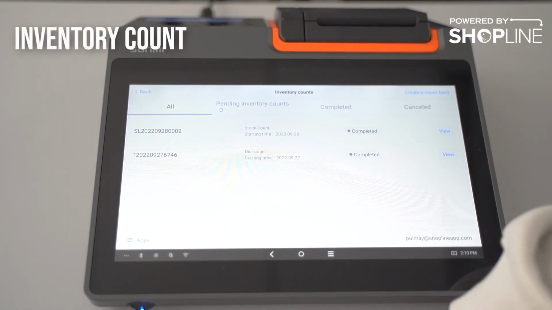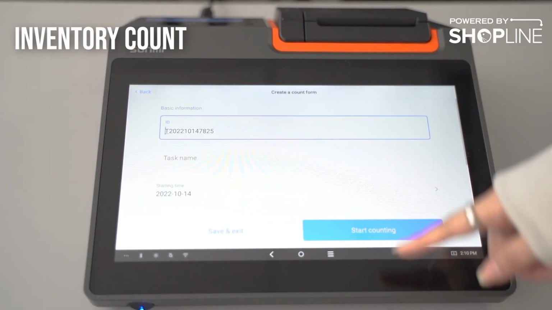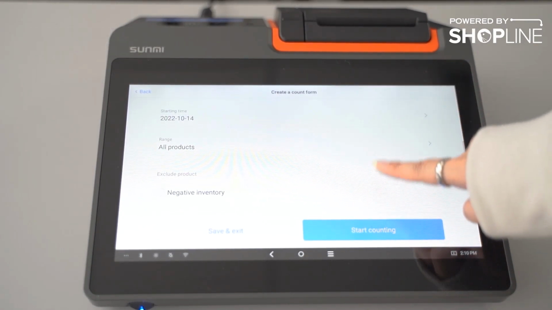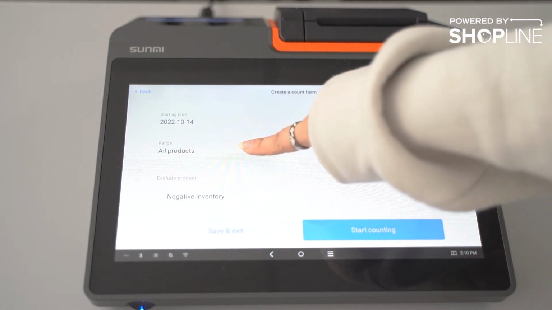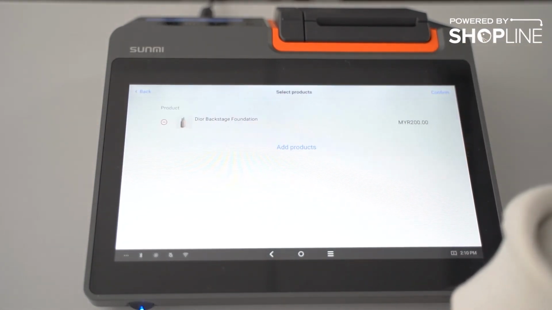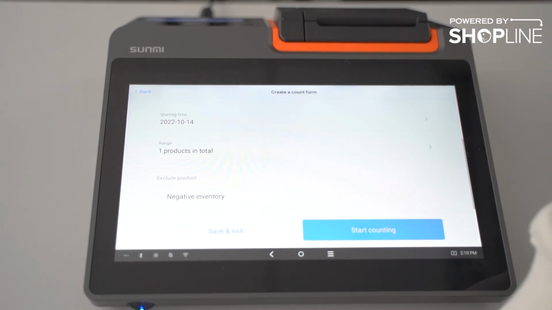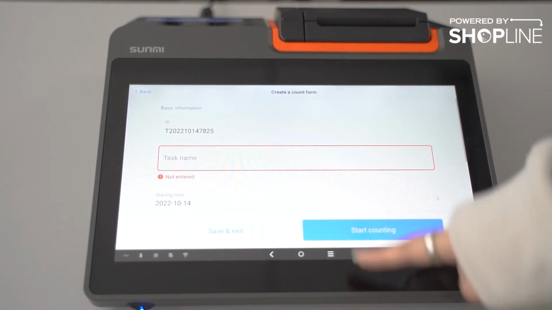And here is where you can count your inventory. You can create a count form, and you can select your products, by products or all products or by category. Confirm, and then you can exclude negative inventory and start counting your product.